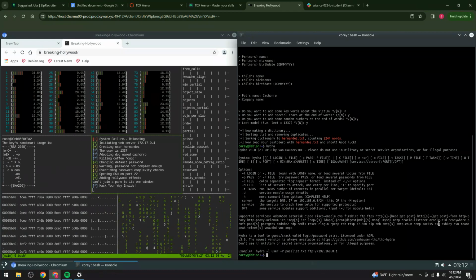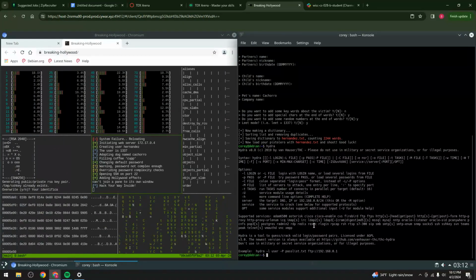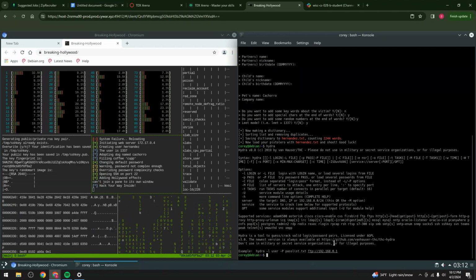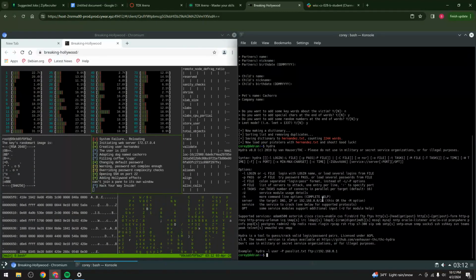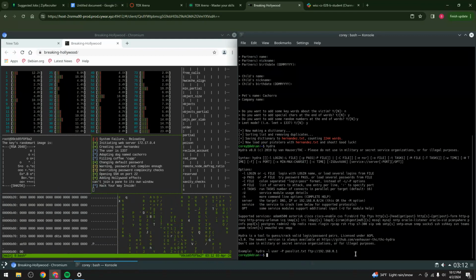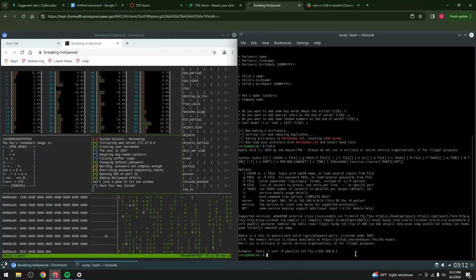SSH, and then the colon, forward slash, and then your IP address. And you're also going to use the port.